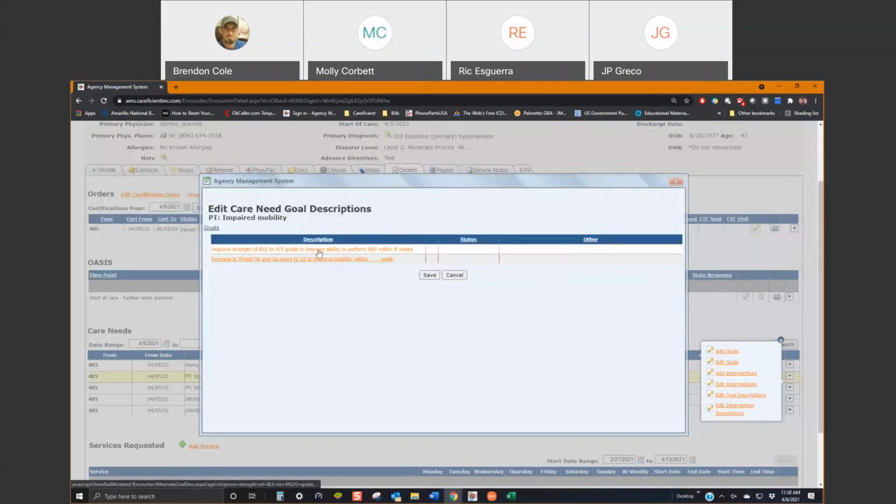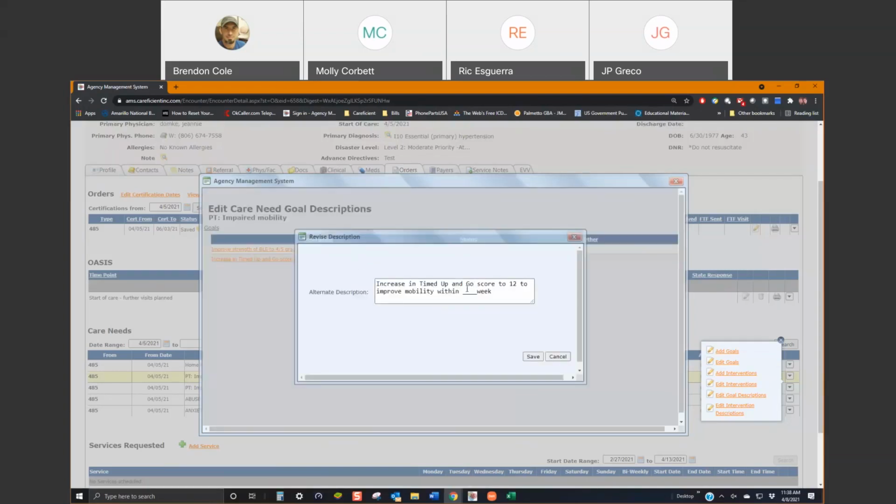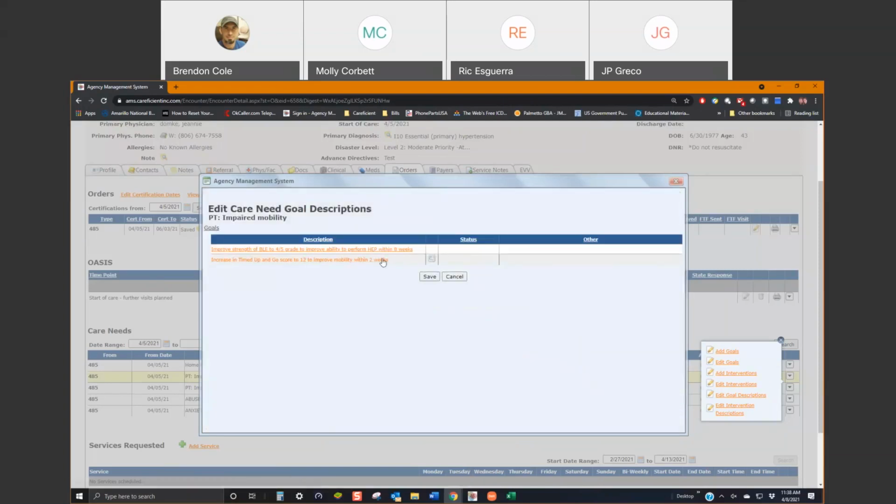You'll see those that we just added are here. This one has a low dash in here for a blank space, so you definitely need to fix that one. Just highlight that and select whatever's appropriate for this patient and hit save. And then you can see what the verbiage looks like here. And this is what's physically going to be on the order and inside your service notes.